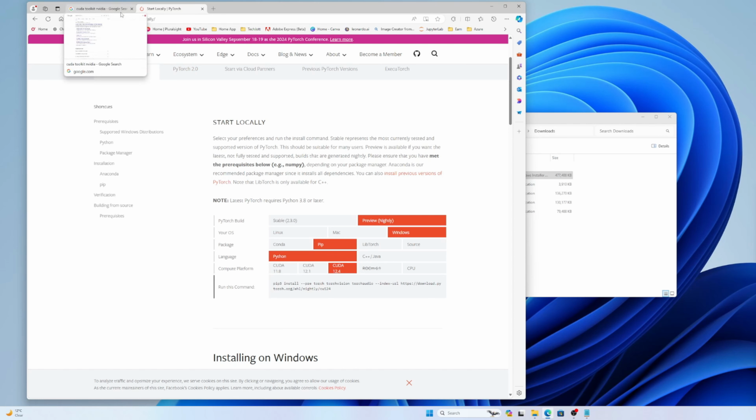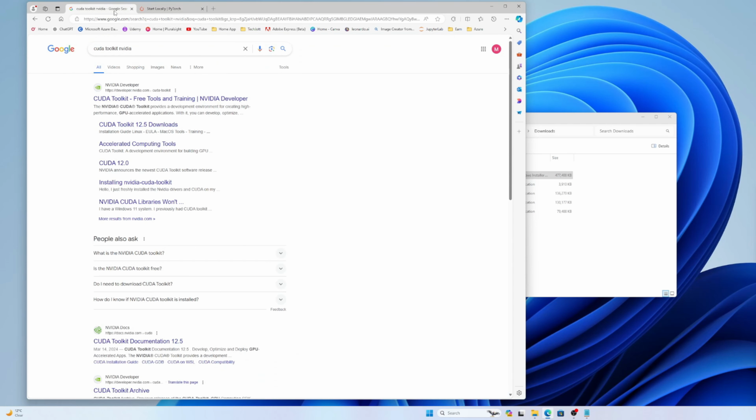And for TensorFlow, I don't like TensorFlow because they are still supporting 11.8, and it's really hard to configure them properly. So I don't bother with TensorFlow. I will start with PyTorch because most of the current AI tools are using PyTorch. So let's download PyTorch for CUDA 12.4.